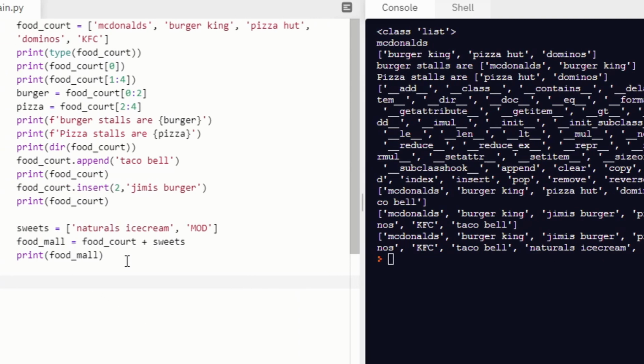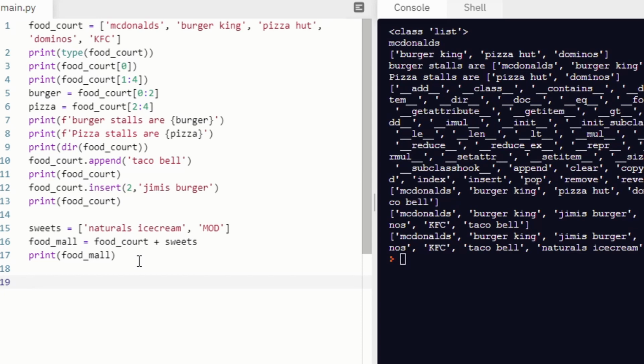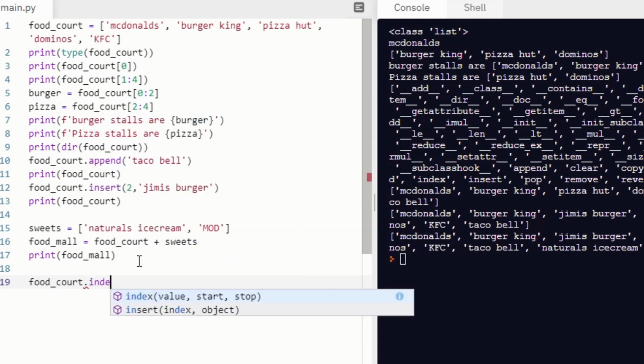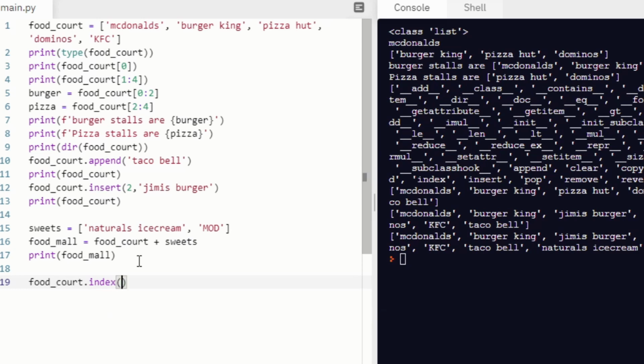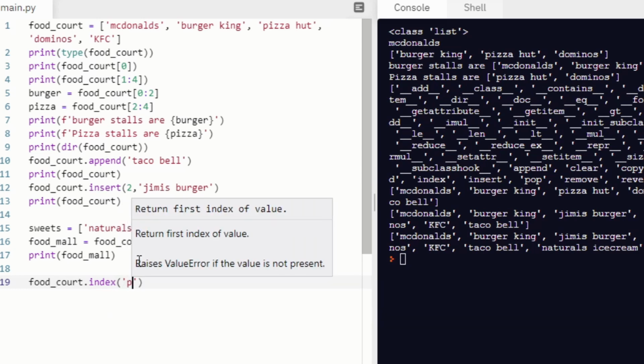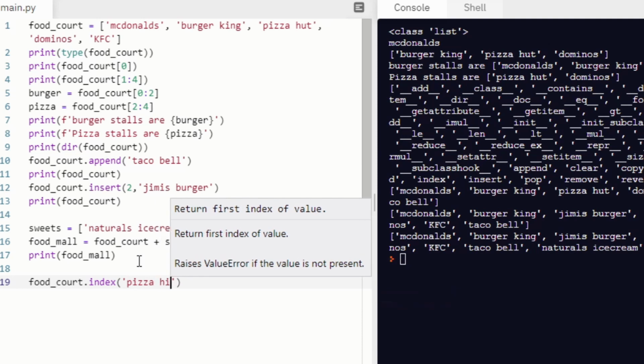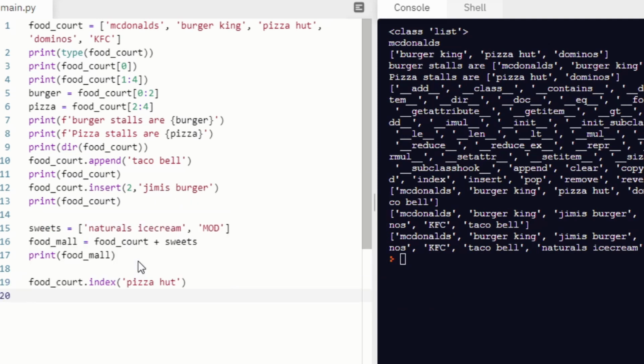Let me show you about index. See, if I want to find, let's say, the index of Pizza Hut, I'll write food code dot index, and if I write Pizza Hut, and then I'll just print this.